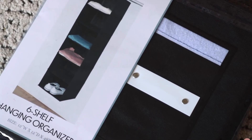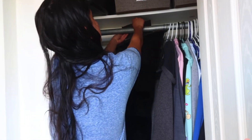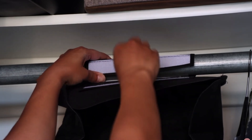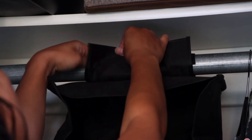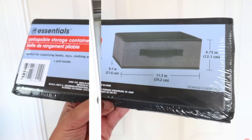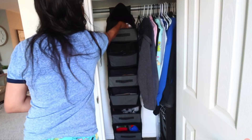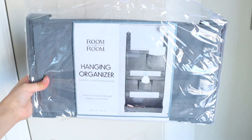Another Five Below find in my closet is this six-shelf hanging organizer. I really like this because I'm able to put all of Cooper's tiny things — his little shoes, mittens, hats — and some of our stuff like flip-flops that we're not using since it's winter. I used Dollar Tree collapsible storage containers inside of this to keep everything in without falling out. I really recommend this product if you're looking for something to hold tiny little things inside your closet.